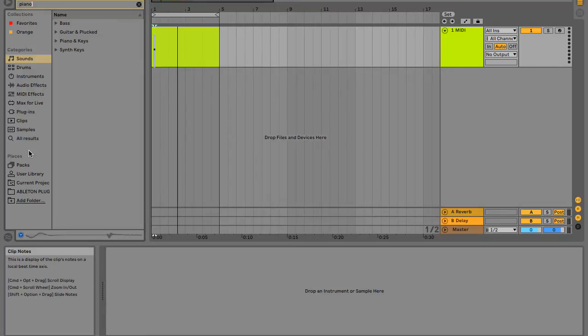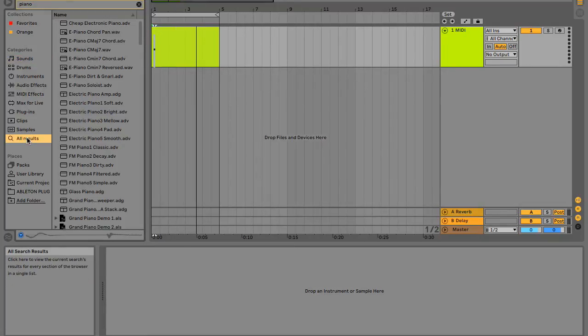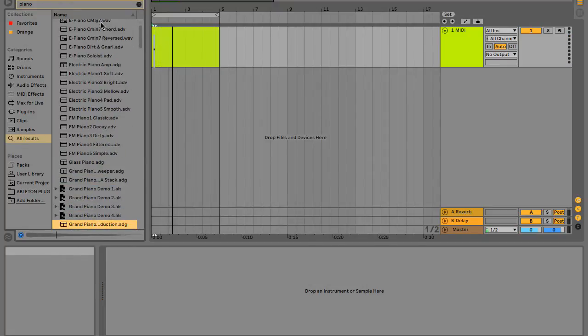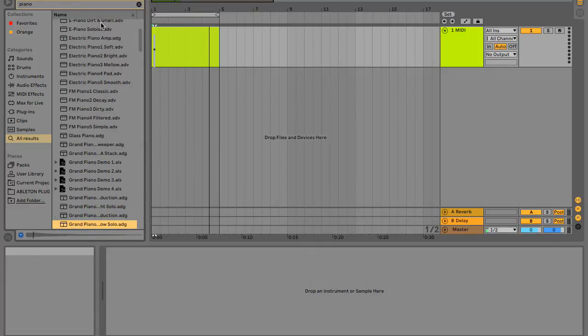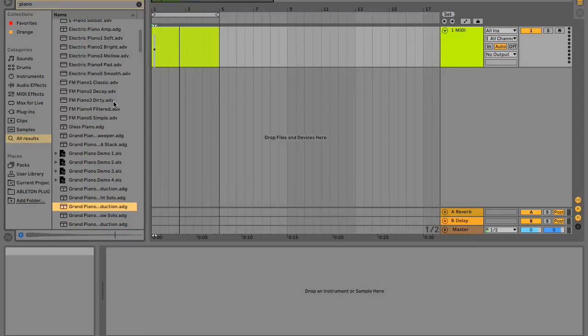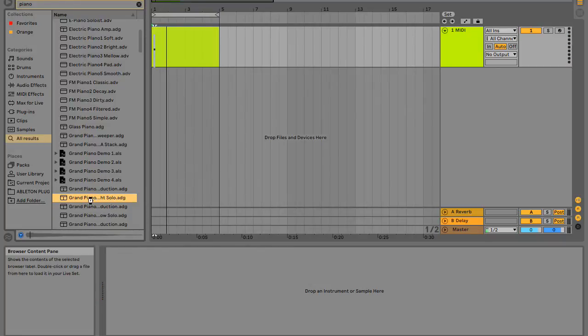Okay, finally it's done. Then I have to go to search here. So normally I'll go for a very clean piano, something like that. Okay, so I'm gonna select this one here, or solo or something like that. Maybe this one here.